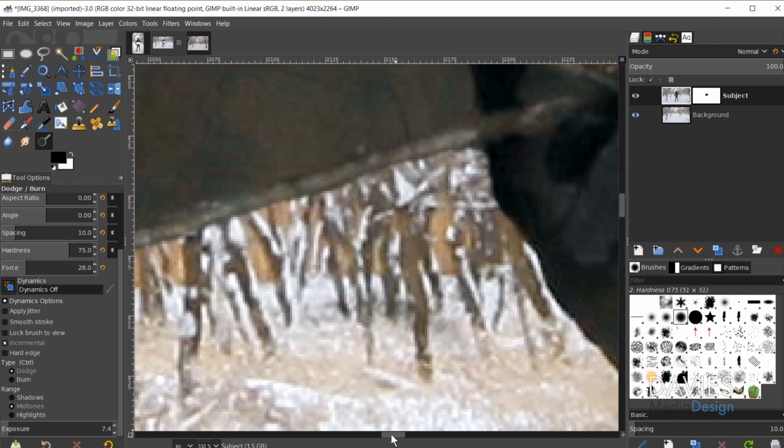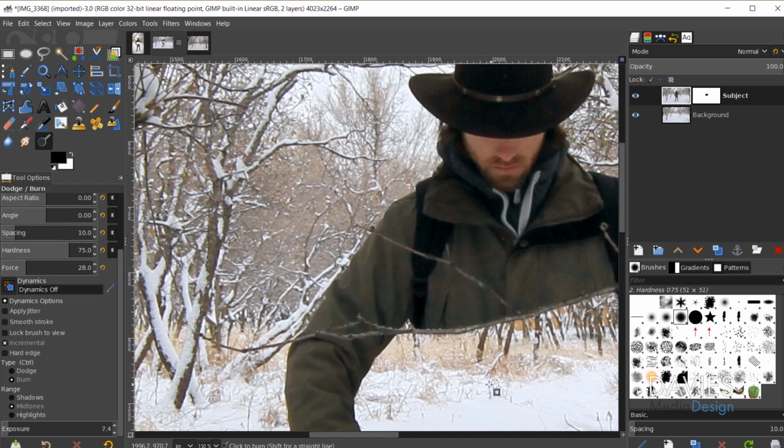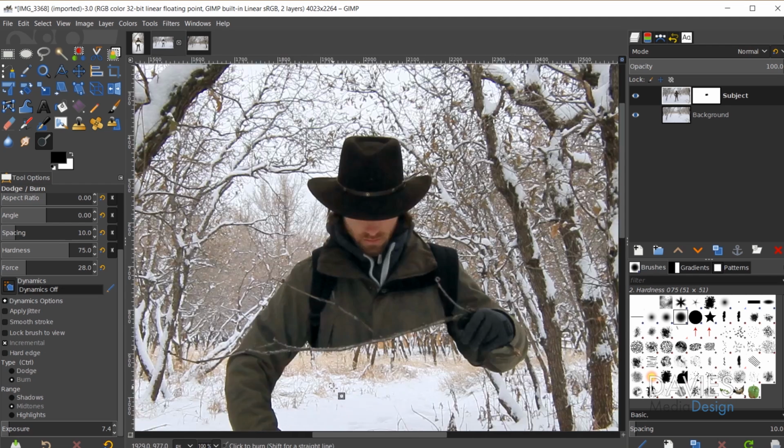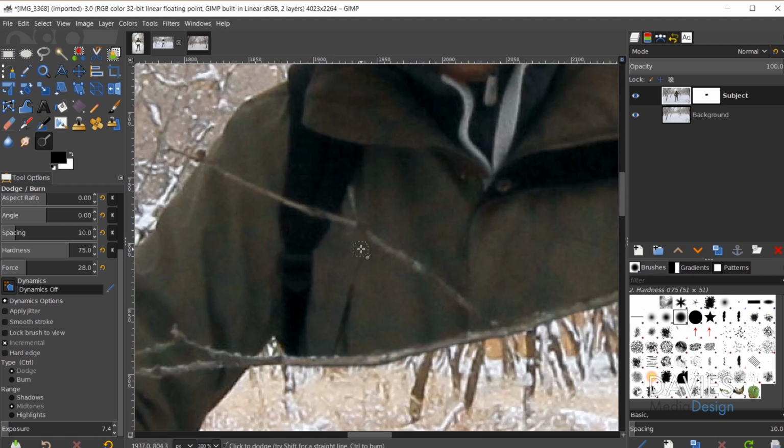And we don't want to brighten it too much because it will start to blend in with the green color above it. So we're just trying to brighten it so that it's easier to tell that the stick is there, so we're creating a better boundary there between the person there and the stick.